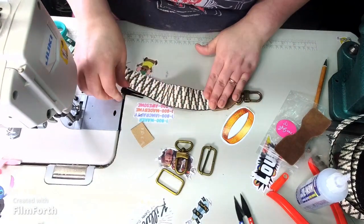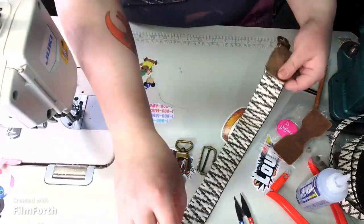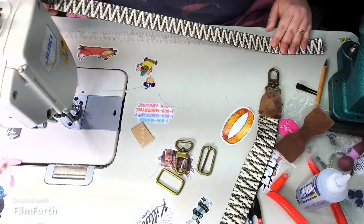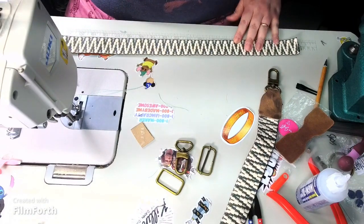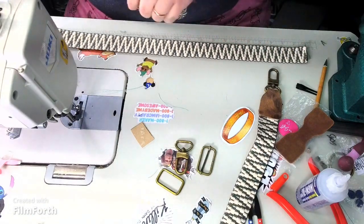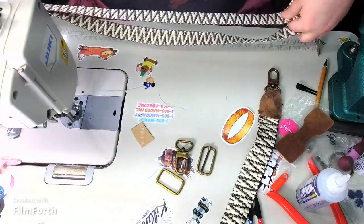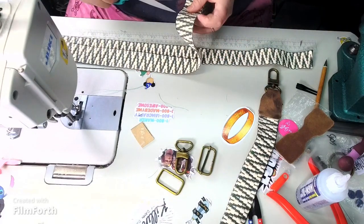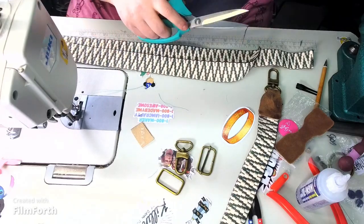All right. So that's one side. So I'm going to let that sit. And for my adjustable strap, I want to use it. That's 14 inches. So I'm kind of fluffy too, so I'm going to do about 40 inches. All right.